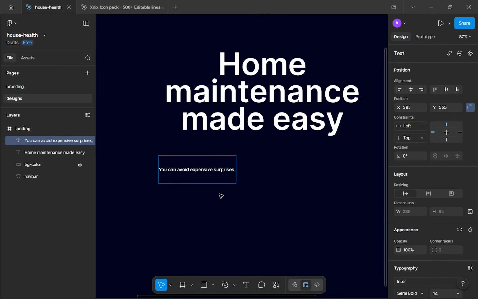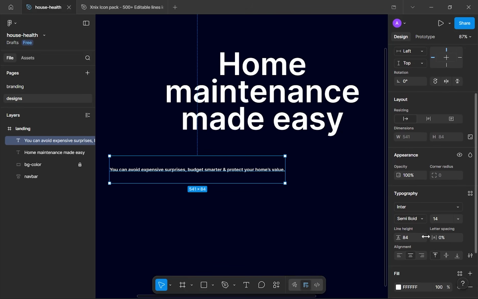We can avoid expensive surprises, budget smarter. Okay, and maybe use the original here. Okay. And protect your home's value. Okay, something like this.